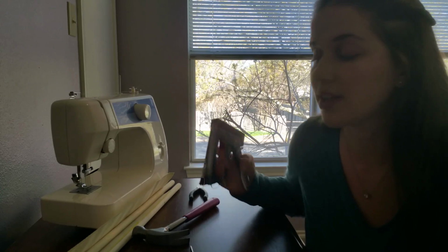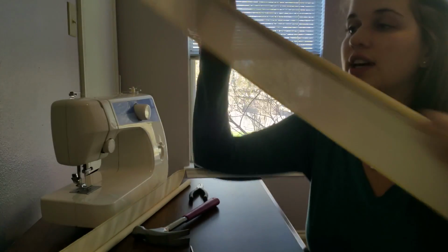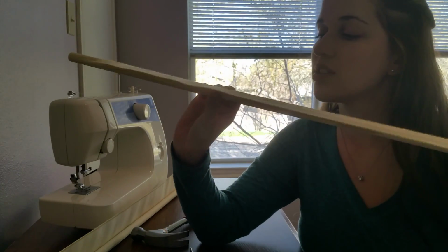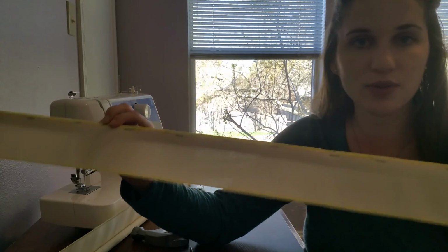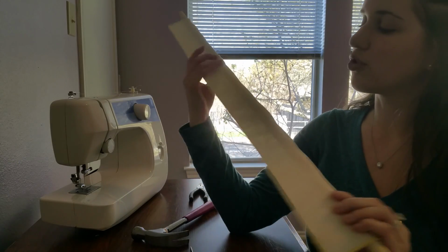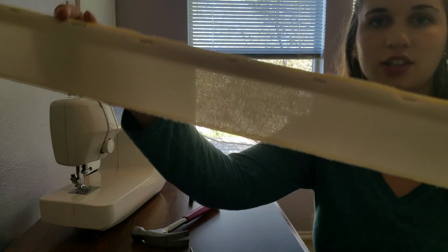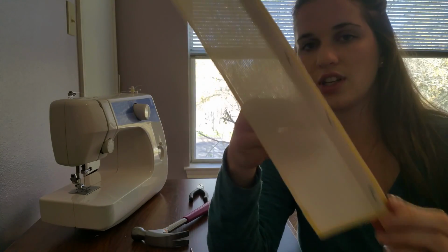Okay, I ran out of staples and I had to go to Lowe's to get more, but I did, and now I'm finished. So I've got these stapled on. This one looks beautiful because the wood is soft enough that the staples went right in with no problem. This one I had much more trouble with, however. You can kind of see that not all of the staples are beautifully straight in there.